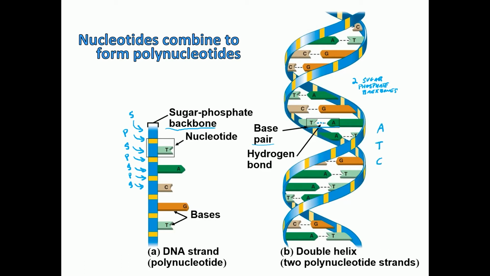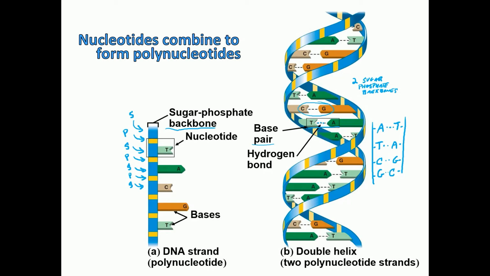So in a DNA molecule, A is always found on one sugar-phosphate backbone across from T on the opposite sugar-phosphate backbone. C is always found across from G, C from G, T from A, curvy letters with curvy letters, angular letters with angular letters. A and T bind together, C and G bind together.